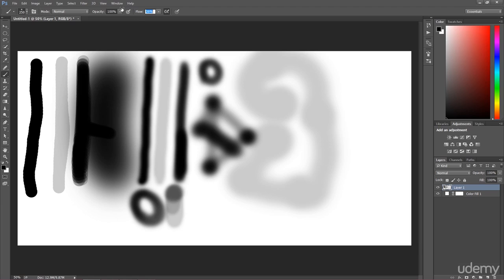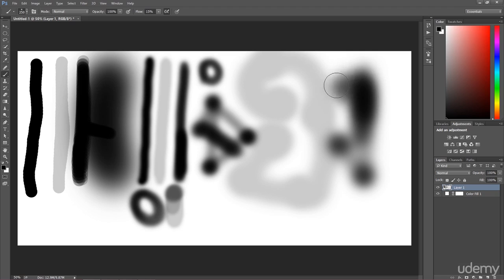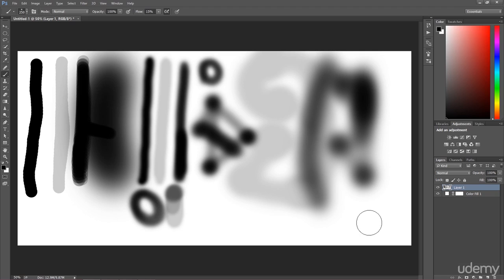I like to paint, I like the natural feeling that flow is giving me, and I believe you can see right now, and you could see in the previous example, how comfortable flow can be.